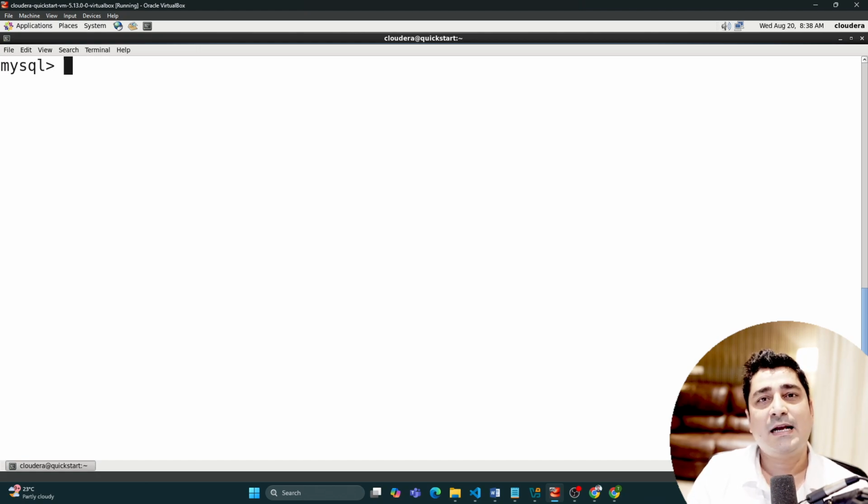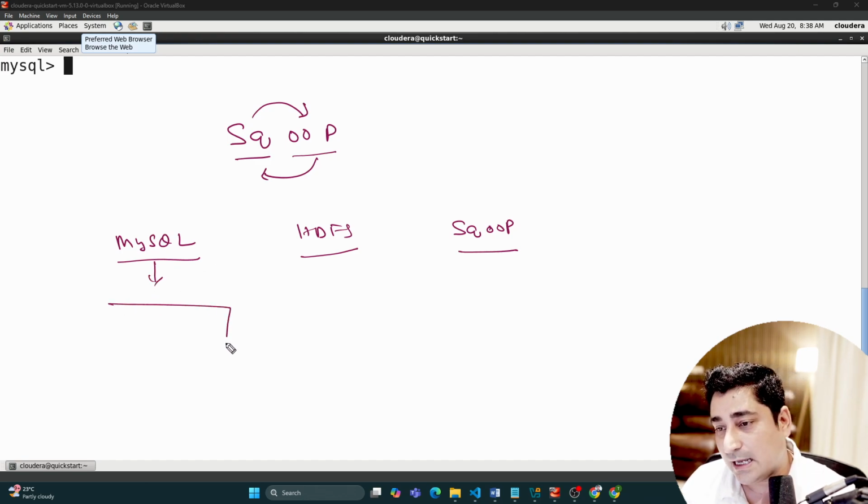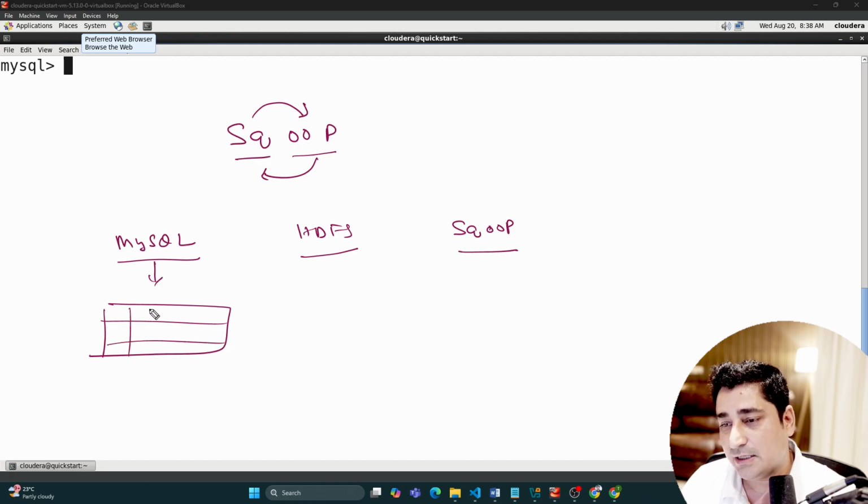Now here inside MySQL, first of all I'm going to create a database. Inside the database, I'm going to create a table, and then inside that table I'm going to keep some data, and then eventually I'll try to transfer that data. As I have already discussed, I'm going to create a schema over here, and then inside that I'll keep some data.